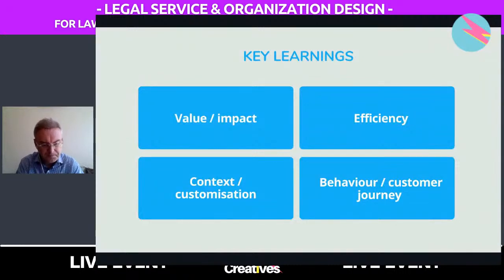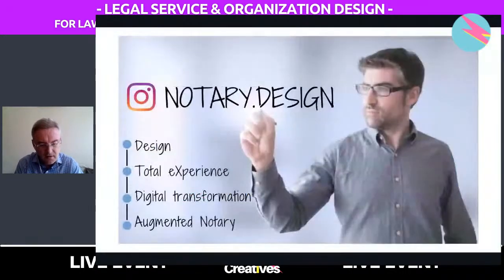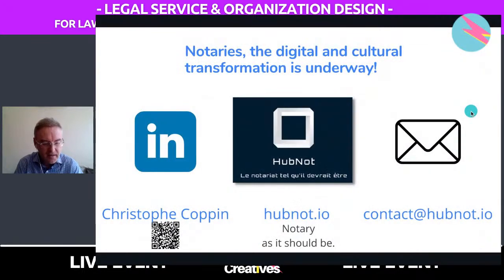This is fundamental. Today, notarial services are uniform. Of course, the legal solution is custom, but not the emotional and human experience. With service design, we can personalize the experience, but this requires a real commitment on the part of the notary.